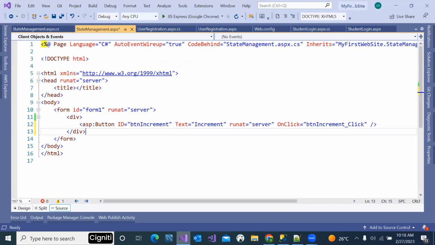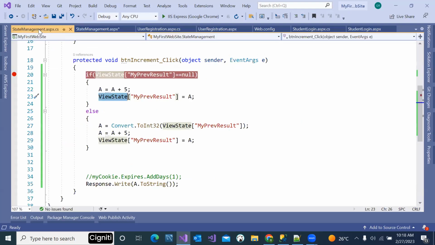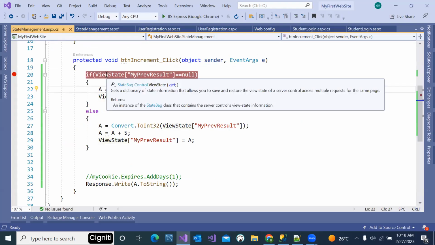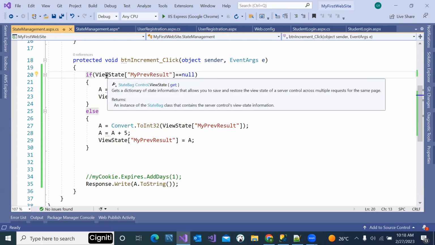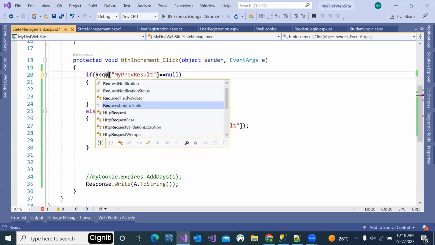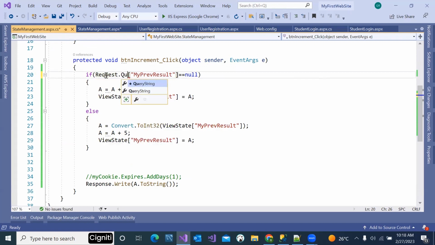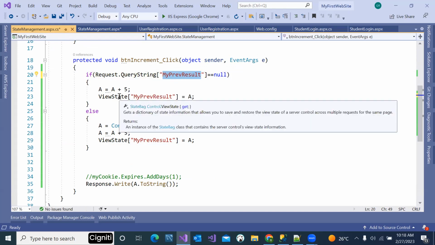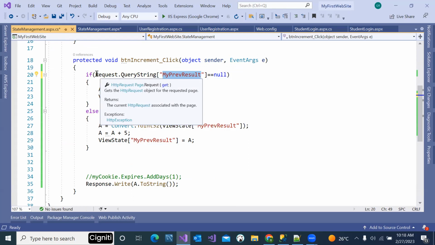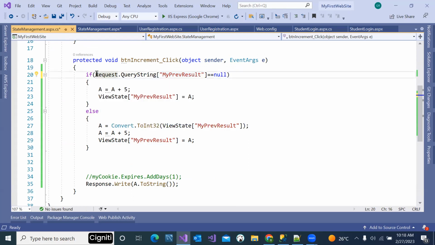I mean, I can store something like this. Instead of ViewState, I can use query string. We have a class called Request. If Request.QueryString of my previous result is equal to null, then you can add your query string to your request. How do I add it? Get your current URL.